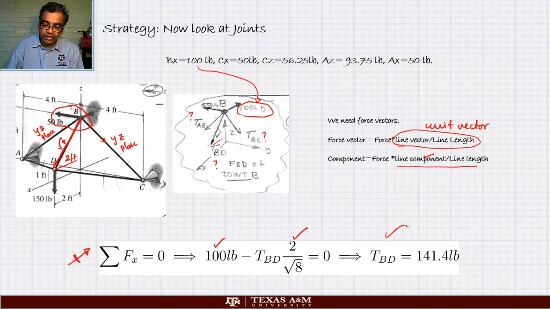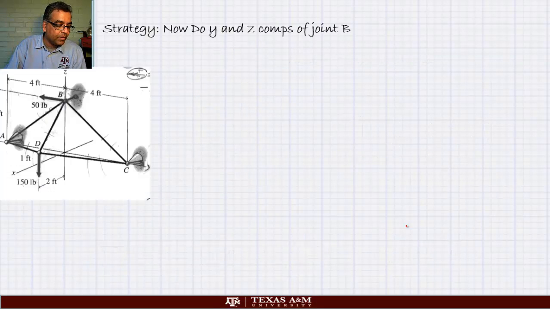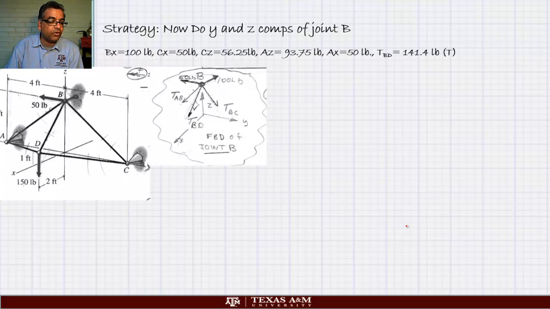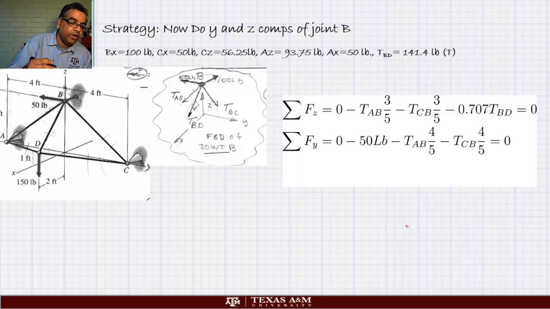Okay, now let's do the y and z forces exactly the same way. So here you go. Here's all the things that we already know. Here's our free body diagram for the joint B. Now, if I do FZ, let's see. If I do the z forces, this one won't show up, this one won't show up, and I'll get TAB, that guy, z component. Its z component is 3 feet. And then this length is 5, this length is 5. Can you see that?